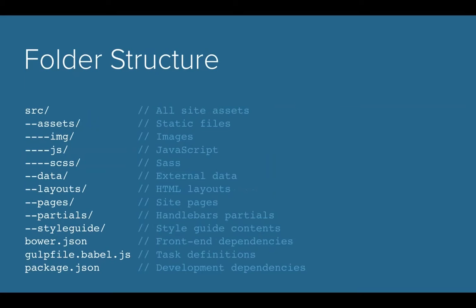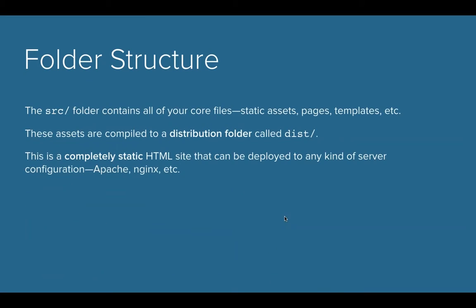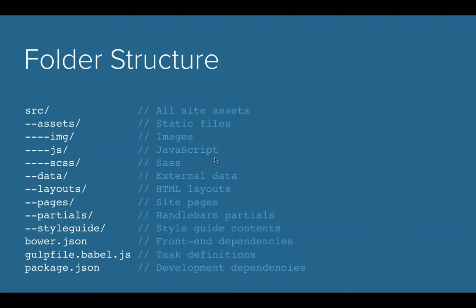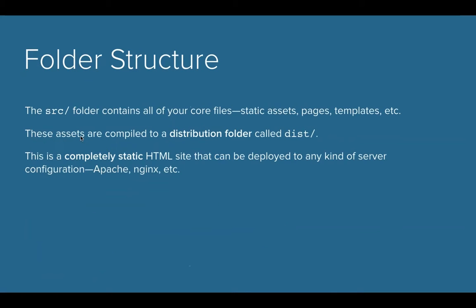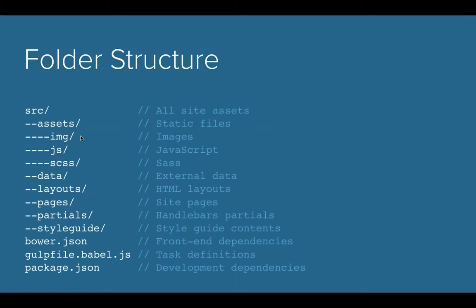So when we create a project, there's a typical folder structure that the project comes with. So you have your source folder. The source folder is actually what contains the working files that you will be using. You'll get some other folders, which I'll show you here in a moment. You don't want to mess with those. You want to stay in the source folder.